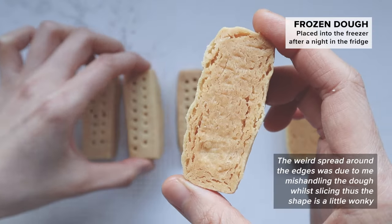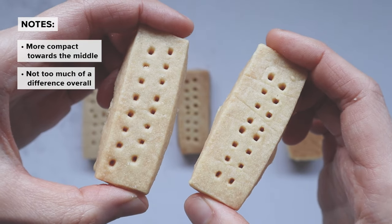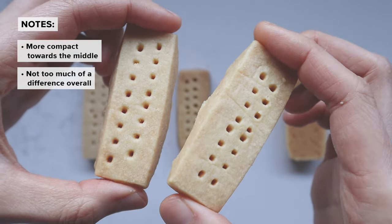Both sat in the fridge overnight before this was placed into the freezer to be frozen. The middle is a little bit more compact than the control group, but I would say there's not too much of a difference. Because it was baked from frozen, an additional 5 minutes was added on to the bake time, so it might seem a little darker on the base.